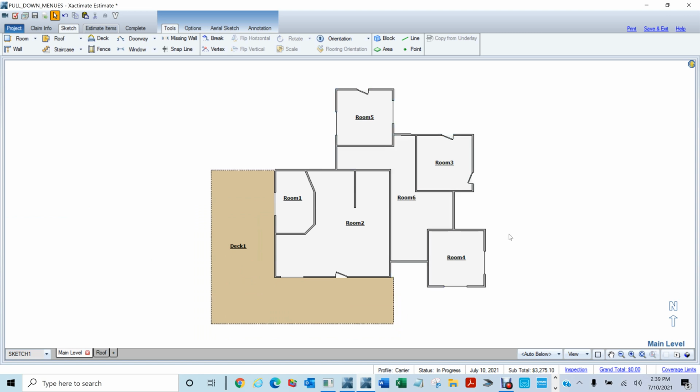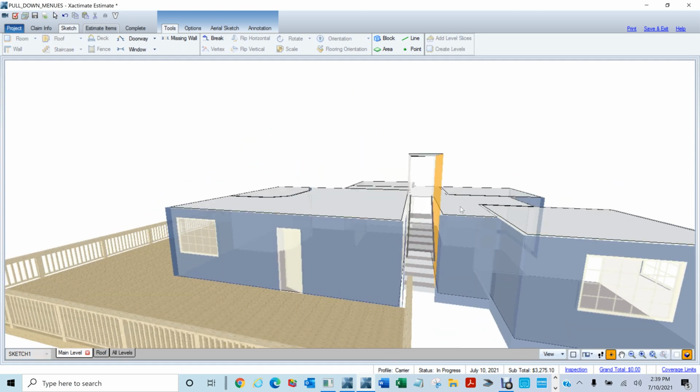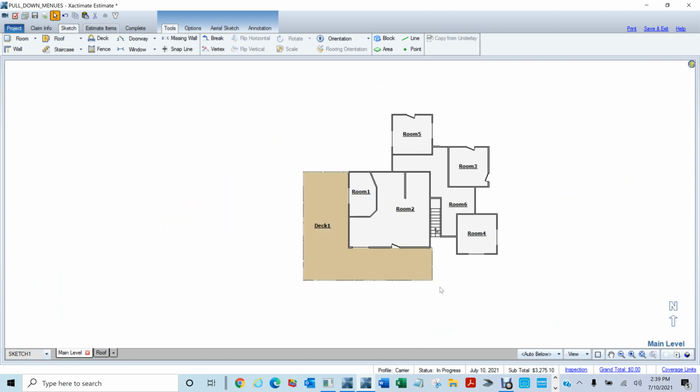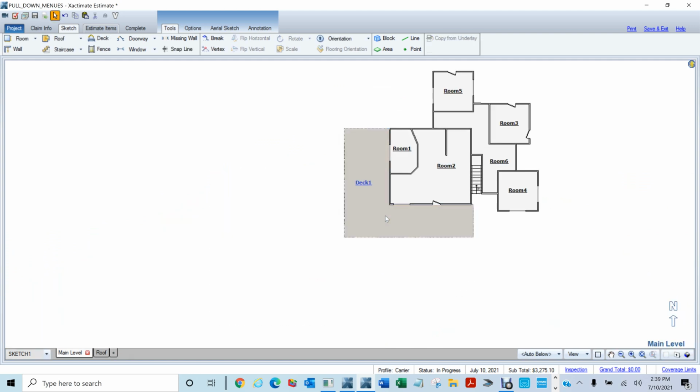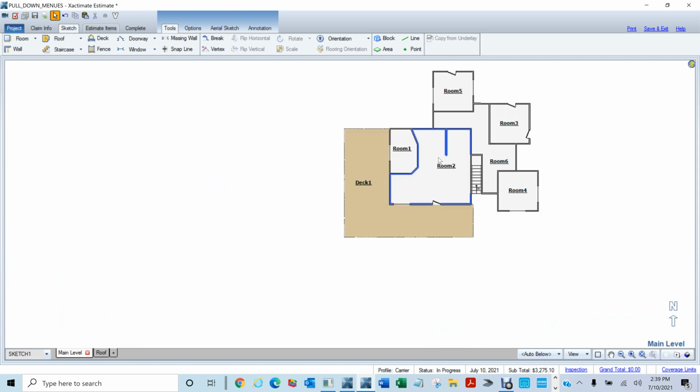Because it's inside a room, but you can trick the machine by hitting C, and then you click, let go, and escape, and now you just created a staircase inside a room. Okay, so let's say that you were going to create a staircase here, because right now this is what it would look like.